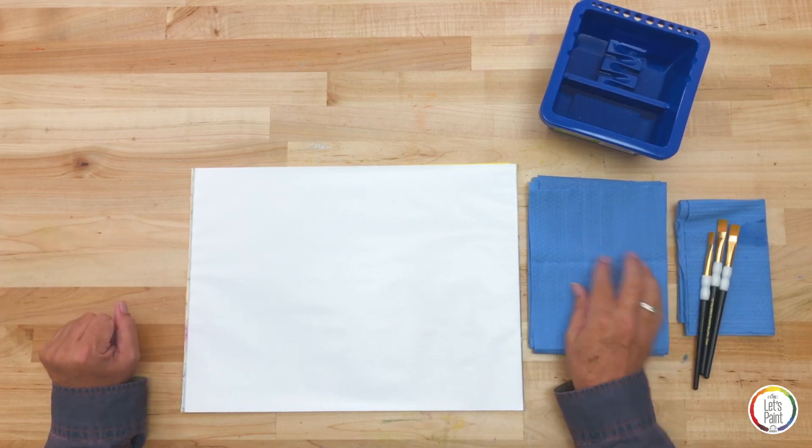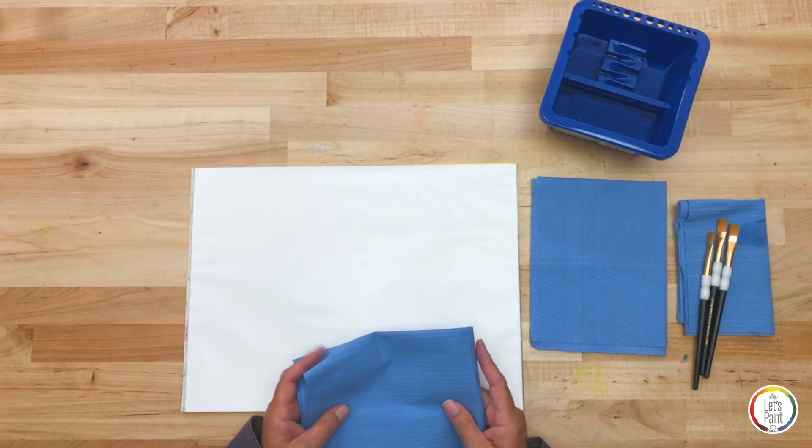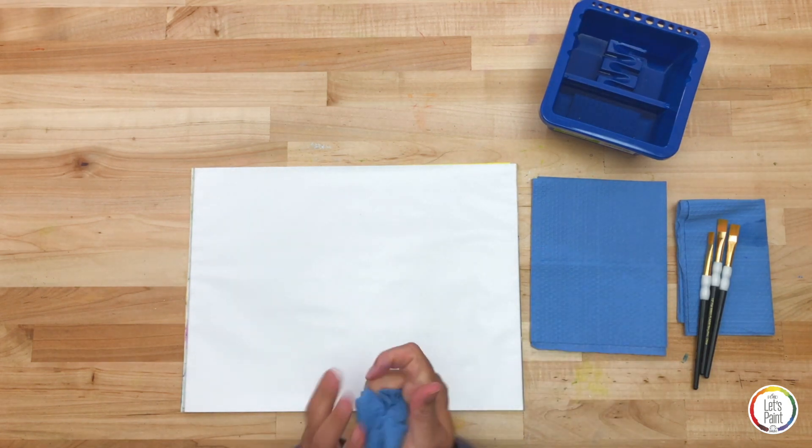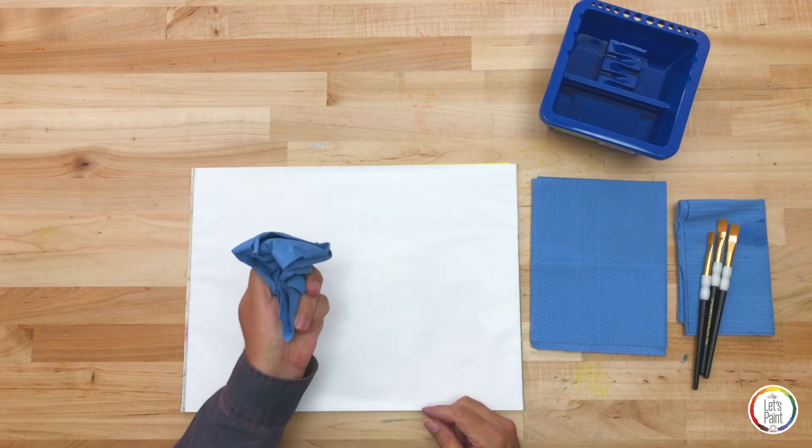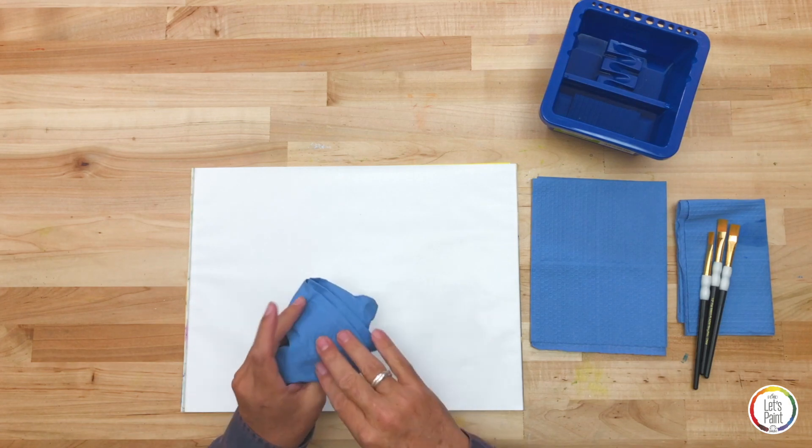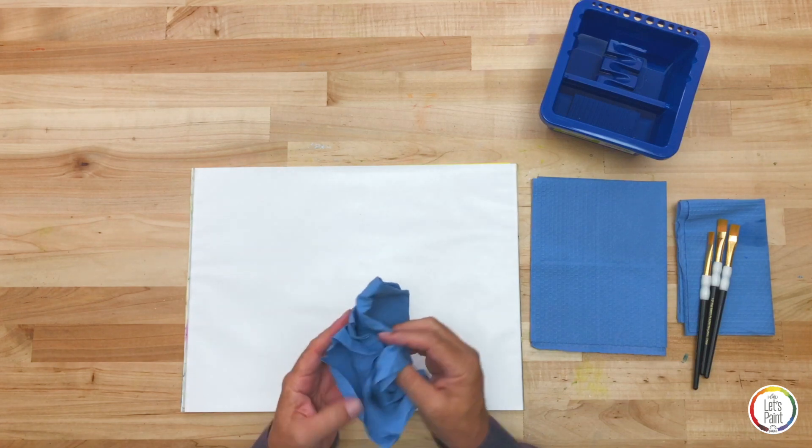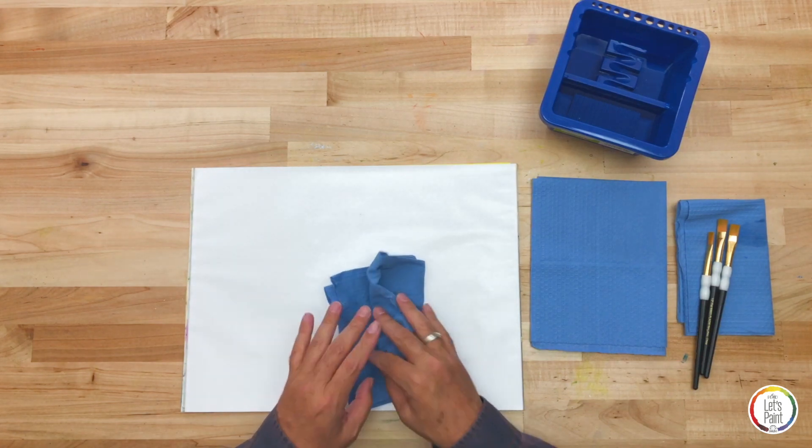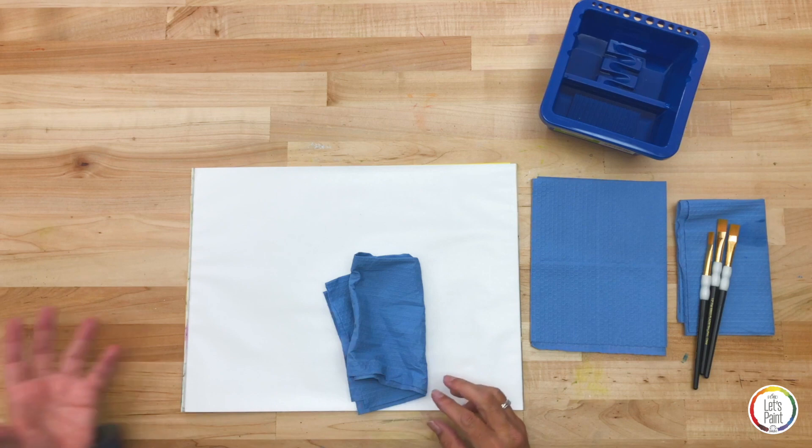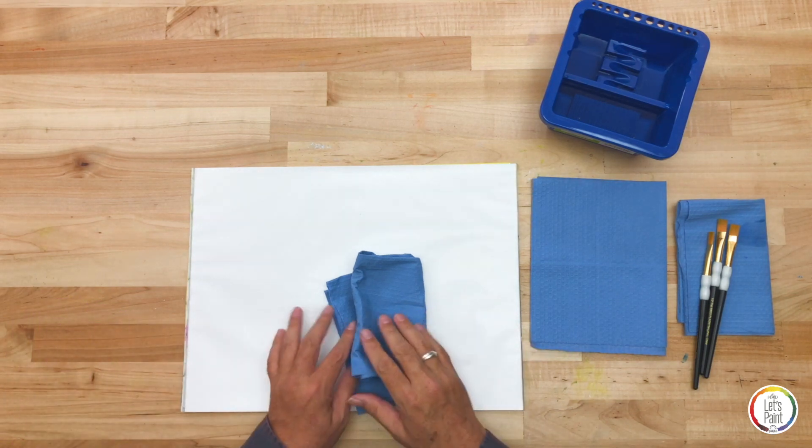Let's talk about these paper towels and why I fold them. So many times I have been teaching a class and I'm walking around the room helping people, and somebody will hand me a paper towel that's in a wad, and sometimes there's wet paint on it. Sometimes there's dry paint over here. You never really know what's going on. And if you have this wadded up paper towel and you go to pick it up, you'll get some paint on your hands, then you'll pick up your project, and you'll get paint on your project. It's not a good situation.